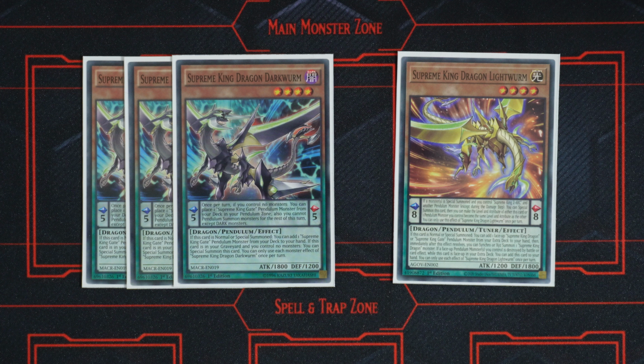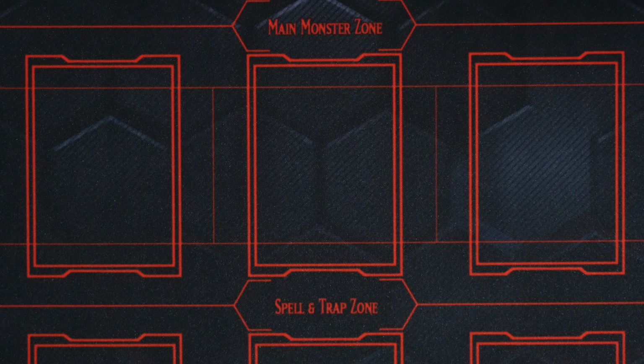And this was just its pendulum effect. It also has an unsummon effect to add a face-up Supreme King Gate or Dragon Pendulum monster from your extra deck to the hand, and then you can immediately synchro or exceed a Supreme King Dragon monster. So we can use this effect to synchro summon during our opponent's turn. And if that's not enough, if one of your face-up Pendulum monsters is destroyed, you can add it back to your hand from the extra deck. So yeah, this card is really good, but we have a lot of ways to search for it, so we don't need more than one.